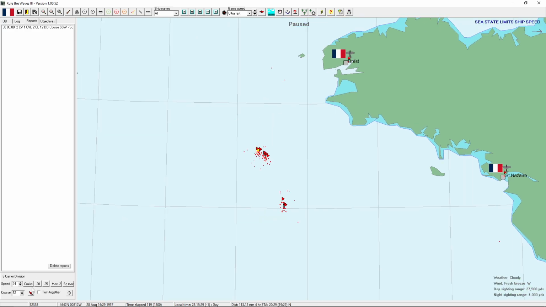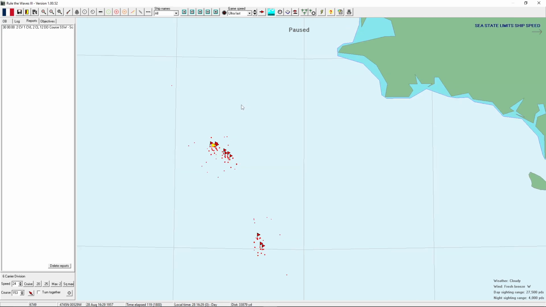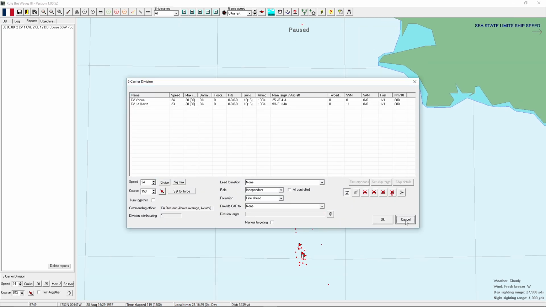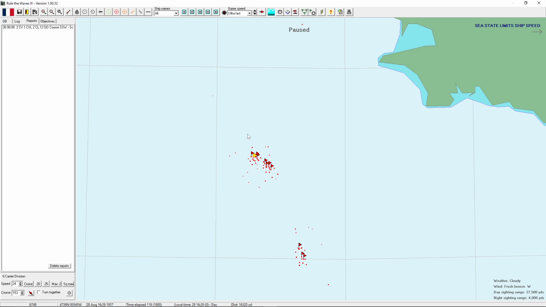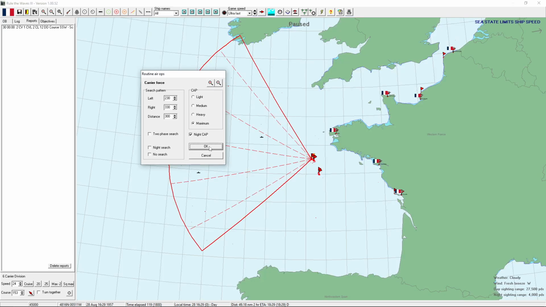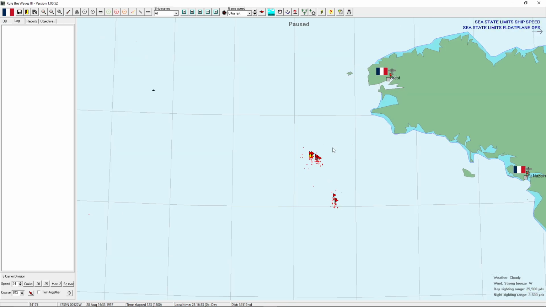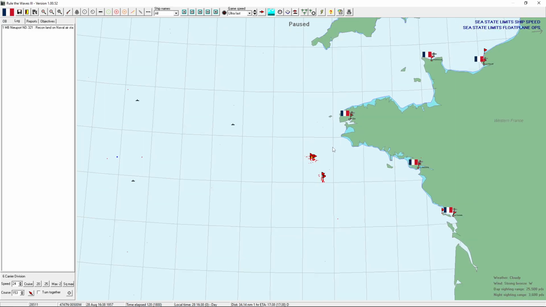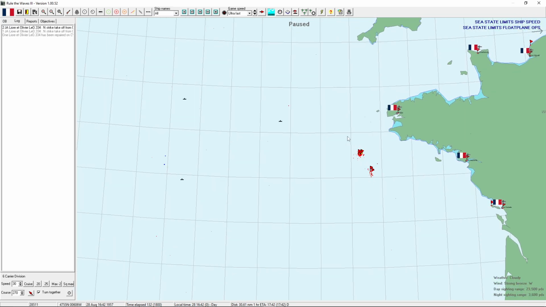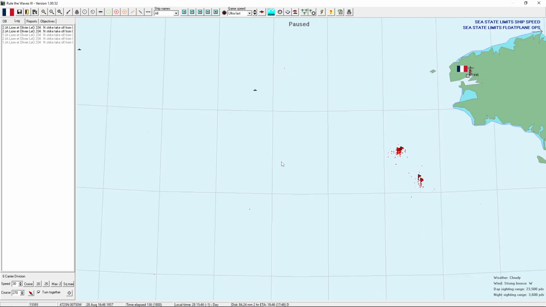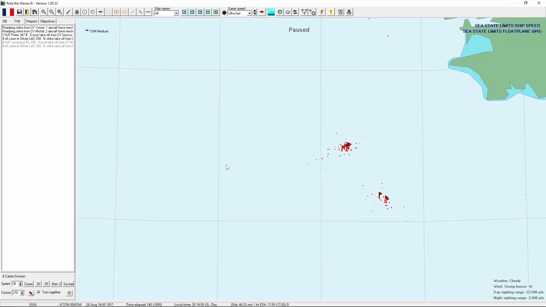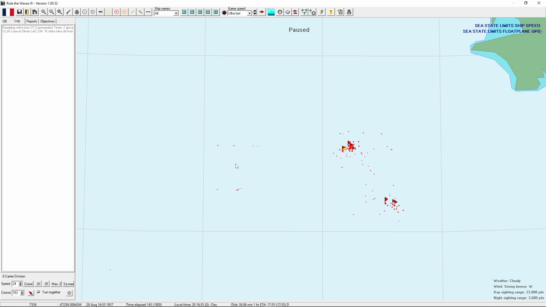I'm going to try to merge the two forces again. And right now we're going up to maximum CAP. D-seat limits float plane ops. Yep. Strikes are launching.